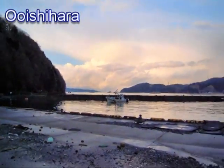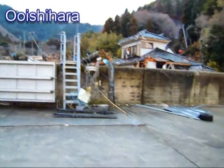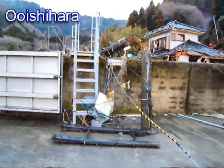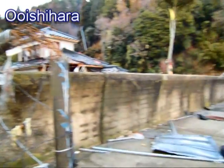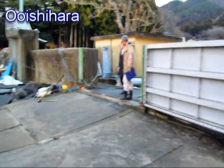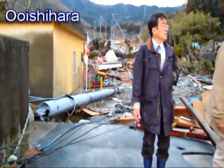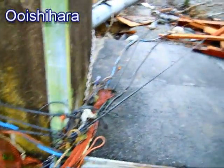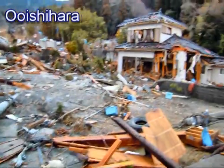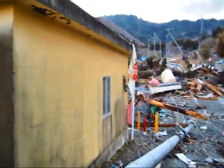Here there's a breakwater which is almost intact. You can see the tsunami sign here. Of course this tsunami was much bigger than what arrived after the Chilean tsunami, so these defenses were completely overwhelmed — although the defense itself is fairly intact. It seems it wasn't closed at the time of the tsunami, because we can see lots of cables and things. This is one problem with countermeasures: if they are not closed. But even if this was closed, they probably still would have been damaged around here, as this tsunami was much higher than what they were designed for.